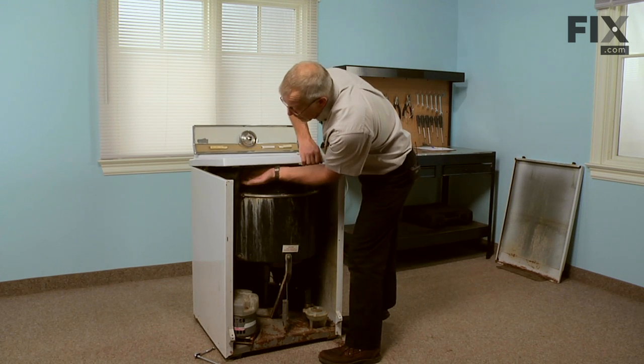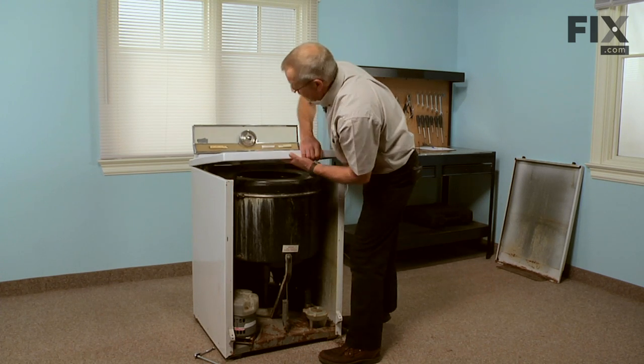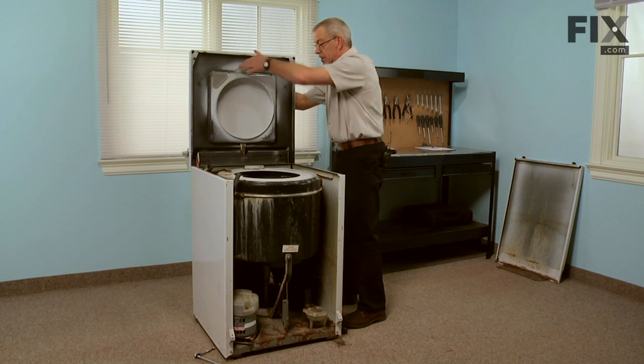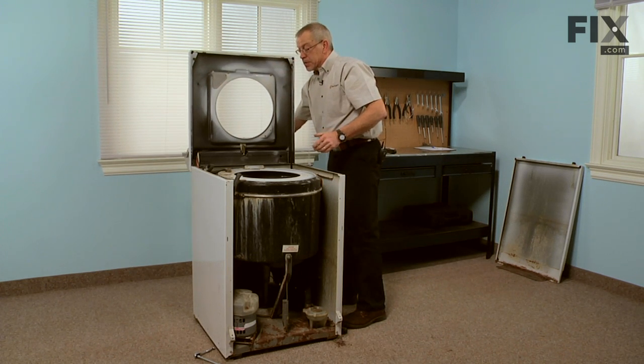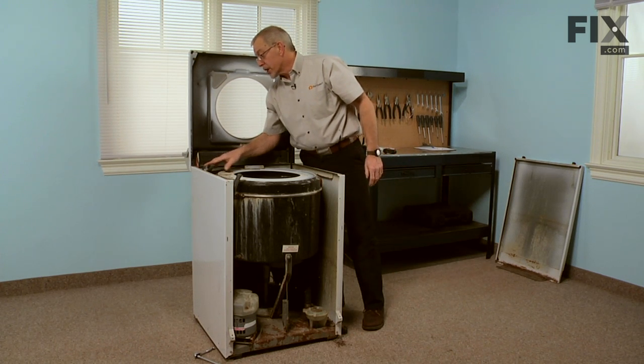If your model has a bleach dispenser on it, we'll need to pull that hose off. Just tilt the whole top backwards on its hinges, lower the lid until it's in a safe position, and now we have access to the injector assembly.